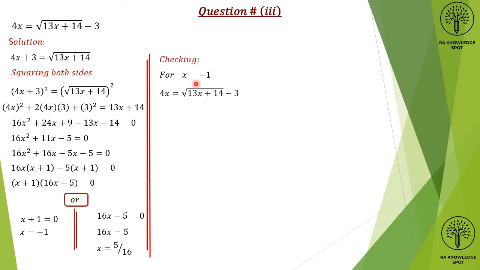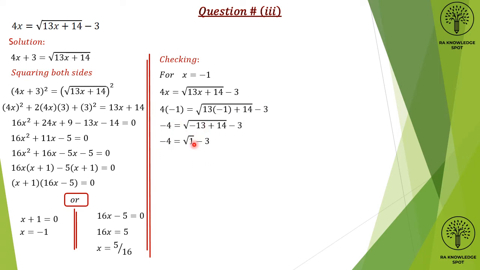Now dear students, one thing very special that you have to keep in your mind: you're going to put this value in the main question, not here, because this is your main question. We are going to substitute this x is equal to minus 1 in your main question. So here is your question, and I'm just going to replace x, that is minus 1. You're just putting the value, this square root is till here, not here, and then 4 ones are 4, that is minus. After solving you will get positive 1.